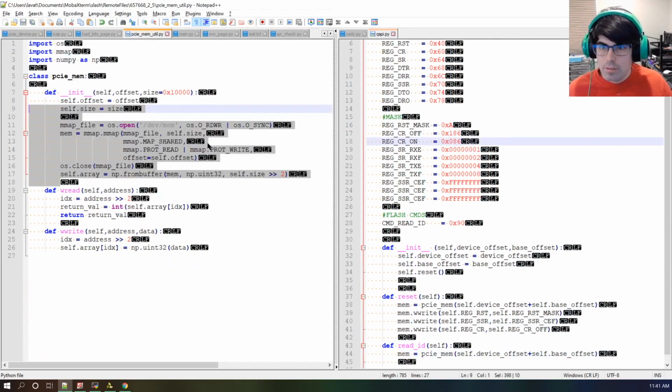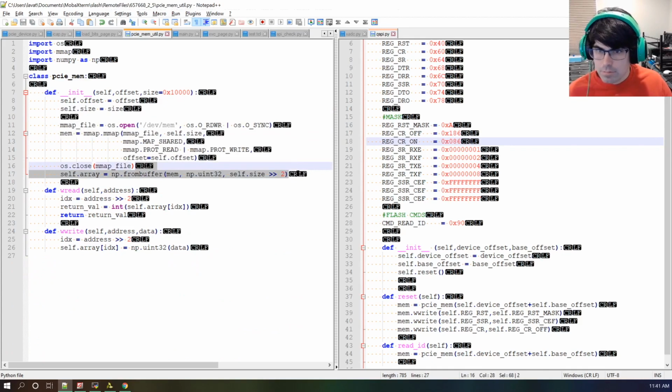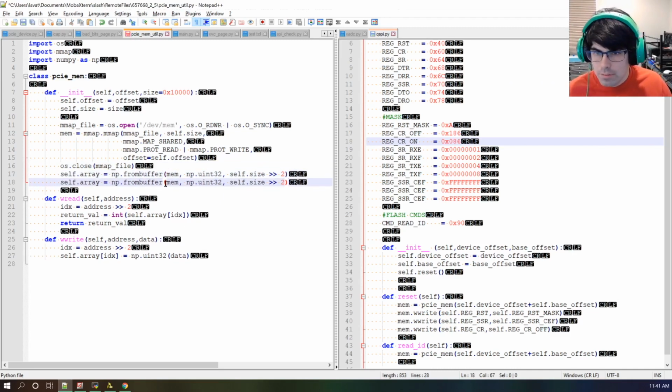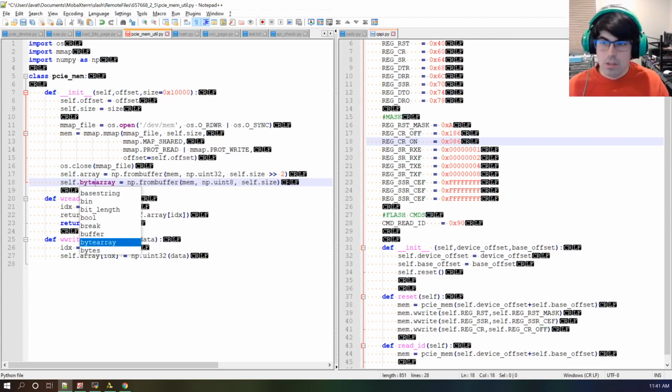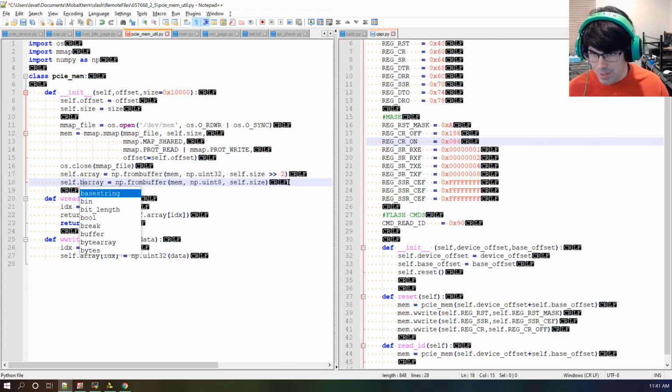And to do that, I was curious, turning to 8, self size. What do we call it? Here we go, byte array. Nope, a B array.